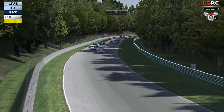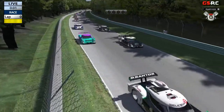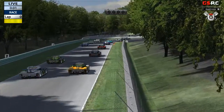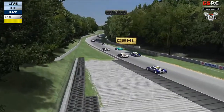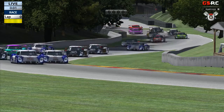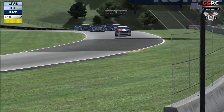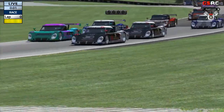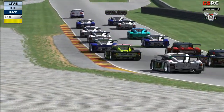Very interesting indeed as we head down the Kettle Bottoms towards Canada Corner. As we said, one of the potential passing zones you have to watch out for today. You'll see a lot of guys attempting moves down into this very slow right-hand corner at the end of a very long straight. You can get a sense now as we watch the cars go by how big this field is. So only a couple more corners to go, and then Rossetto is going to be able to take us away for 45 minutes of round 8, the penultimate round of the VSRA DIYSim.com American Road Tour. Last corner as the pace car now rounds it up onto the front stretch, a very steep and long uphill portion.